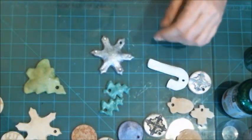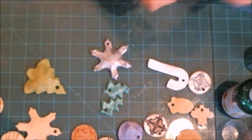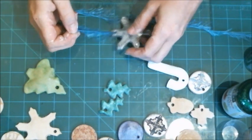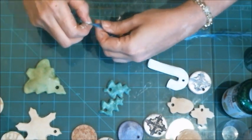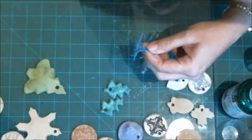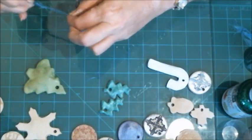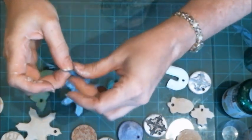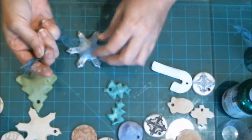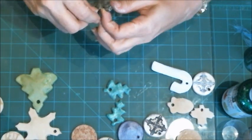Let me grab something to put through. Since the hole is big enough, I'm going to go ahead and use what I was using for the... There we go. Where's my scissors? And there you have it. Whoops! Ha ha ha! That didn't tie. Okay, where's the other end? There we go. That did not go through. Sorry about that. It works much better if the knot holds, right?